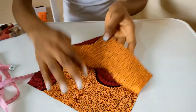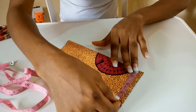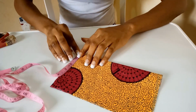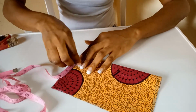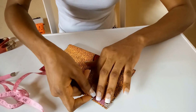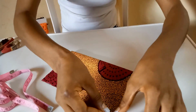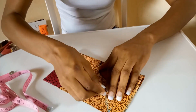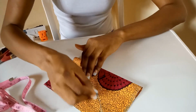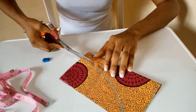So guys, this Ankara fabric is on fold and the length is 9 inches and the width is 5 inches. So you come to this bottom part and measure 1.5 inches and mark it. Then this upper part here, measure 1 inch and mark it. So we are going to connect this to this point, just this way. So after then, you pick your scissors and cut it off.